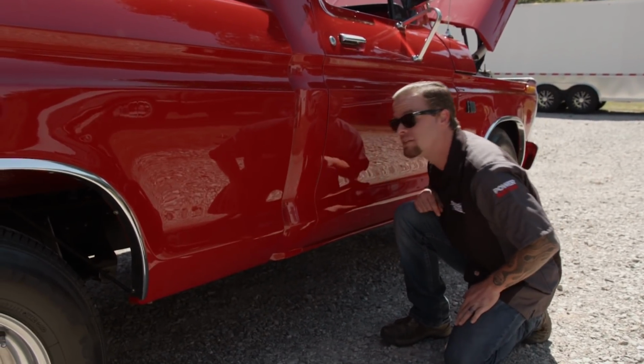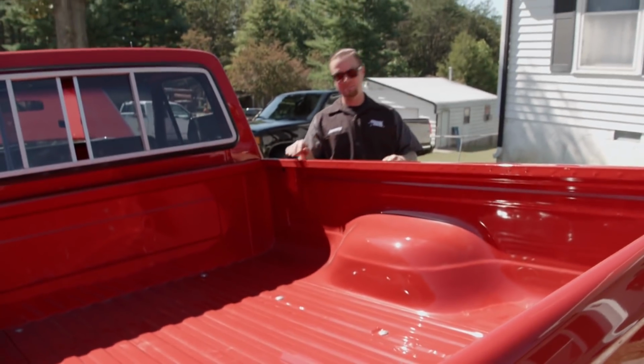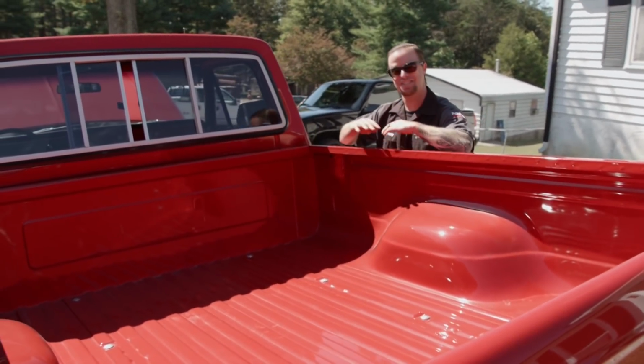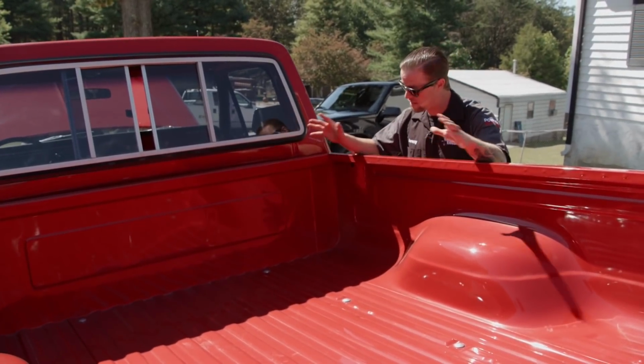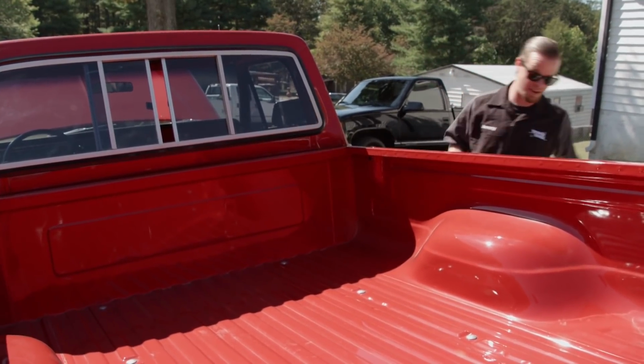Looking down the bedside, that thing is really straight. But one thing that is really awesome, check out the inside of this bed. There's not a ding or a scratch anywhere to be seen. So obviously this truck has been restored along the way, and I must say, whoever did the body and paint on this did a fantastic job.